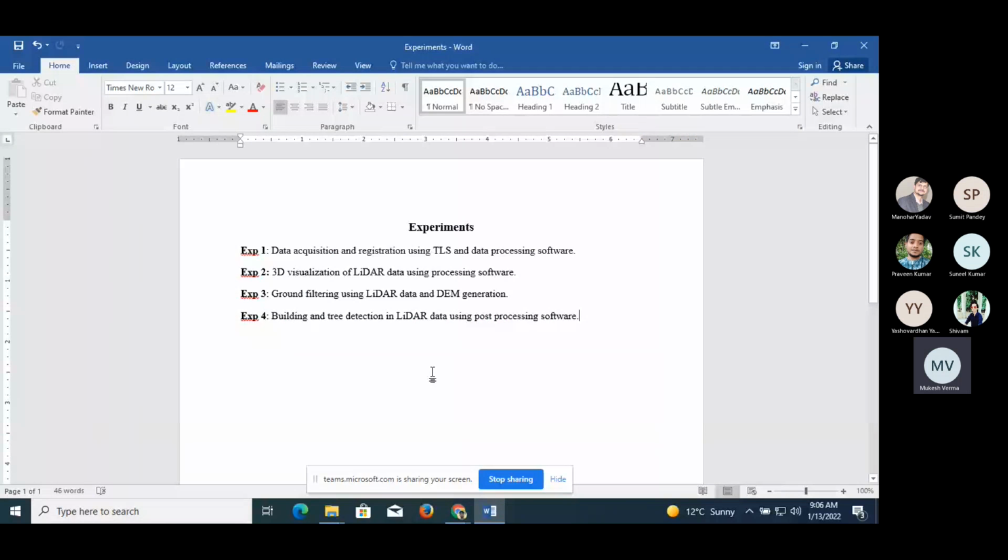So this is your syllabus. The first experiment is data acquisition and registration using the terrestrial LiDAR system and registration using the SCENE software. The SCENE software will be used for the data registration.